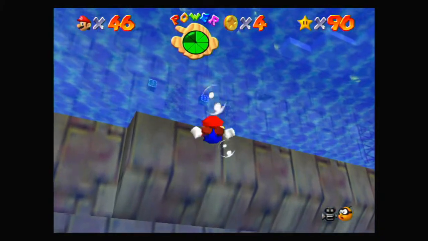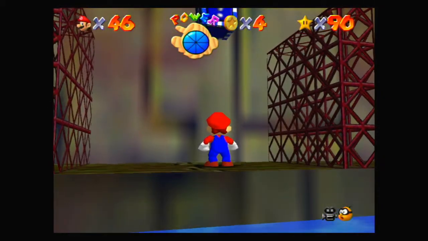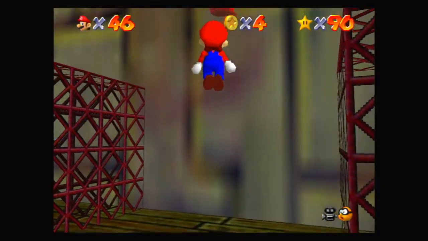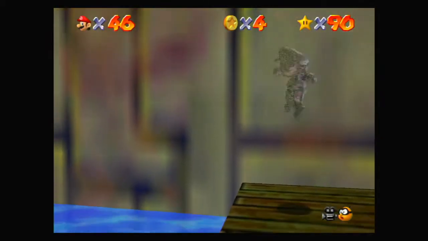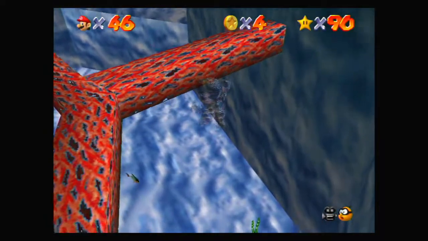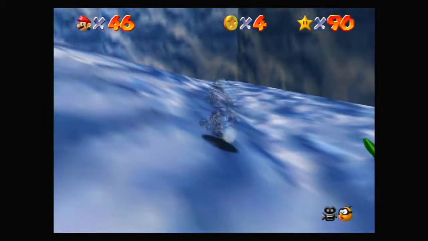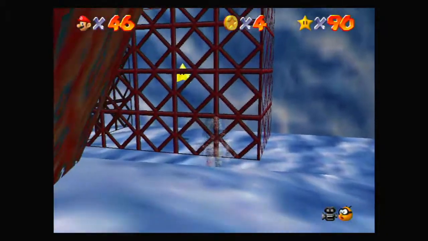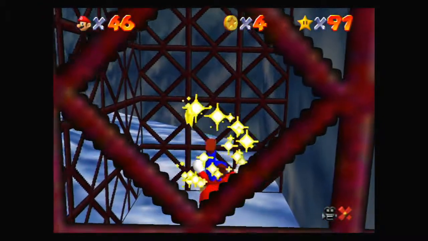So, what we need to do is go up here, because there's a vanish cap which allows us to go through the bars, but I'm pretty sure it's going to run out before we get to the star. So, what we're going to do instead is grab that, and then we're going to grab the metal cap at the same time. And now we're using 2 caps at the same time. So now, we're gonna float down to the bottom of this area here. And now we can move fairly quickly with the vanish cap all the way across. I don't know if you're supposed to do it like that, but I'm pretty sure you are. So let's grab that, and there we go.